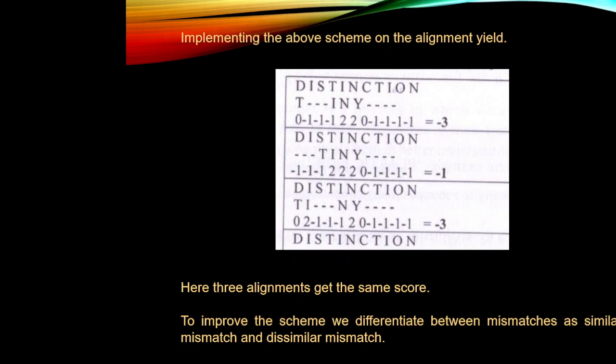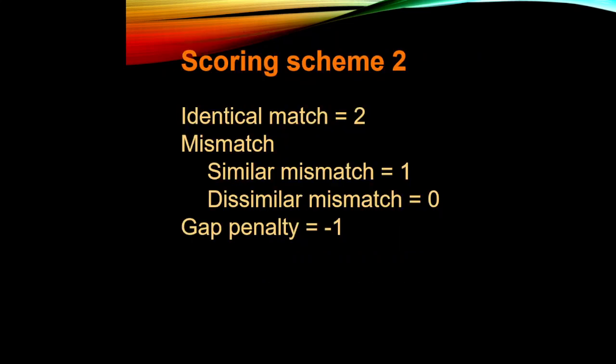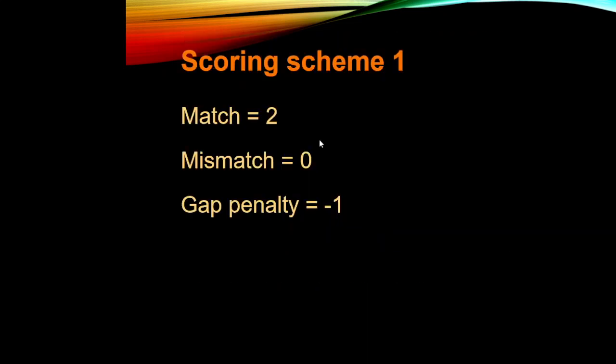Now this is a very simple way of calculating. Now we are trying to improve that by adding 2 more rules. So when there is a match, we will be putting the figure 2. And for the mismatch, earlier mismatch was always indicated as 0. Now we are going to redefine it in a more precise way.